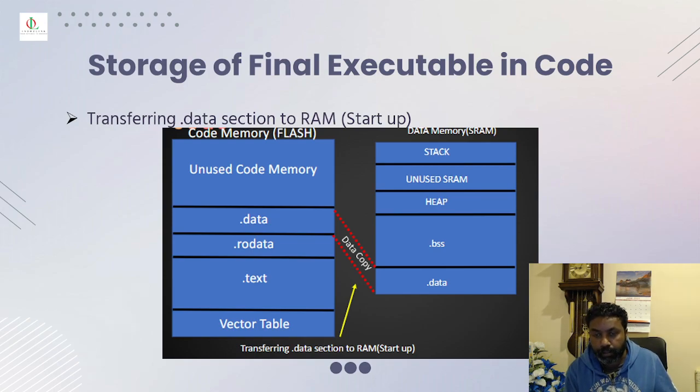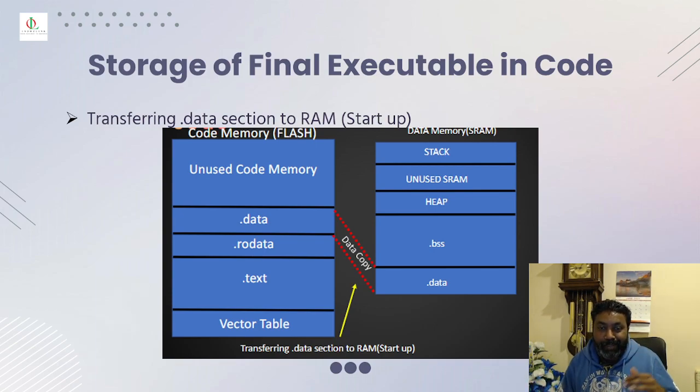If you take how this transfer happens for the .data section, only the initialized data will be stored inside the program memory. The uninitialized data of the local variables will not be stored in the program memory because it would occupy a lot of code space. So therefore, we don't want the local variables to be saved as well. This is where the real startup hero jumps in and does everything for us.